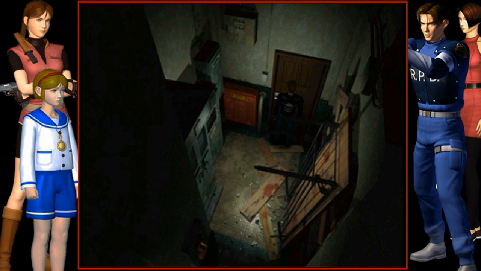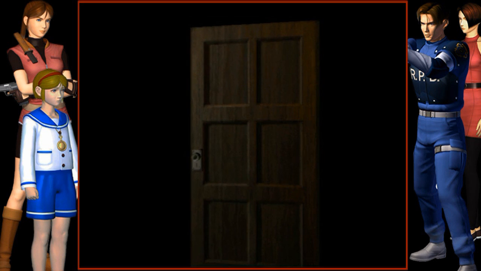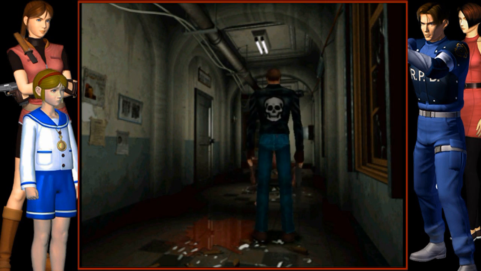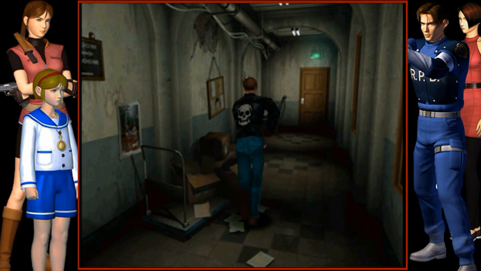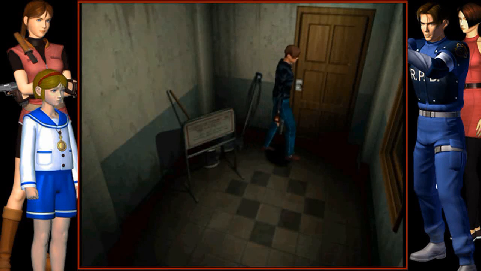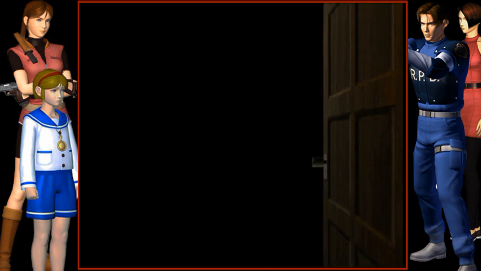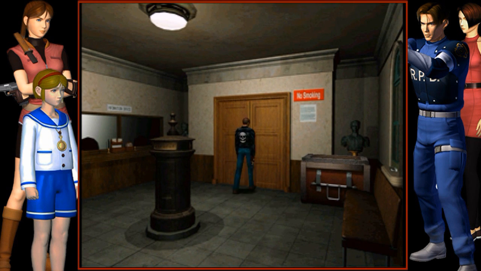Alright, on the other side of this door is that liquor. Ow. That guy was tough enough that we had to use 3 shotgun shells to bring it down. Alright, well, no, first let's do this.